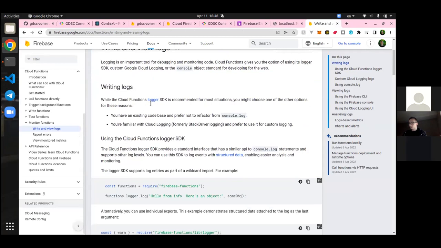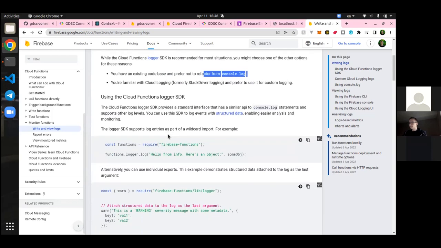While the cloud function logger is recommended for most situations, you might choose one of the other options. You have an existing code base. Prefer not to refactor from console log. You're familiar with cloud logging. Prefer to use, yeah, so you can see that the console log will still work. But I think this is what's preferred. Functions logger log.